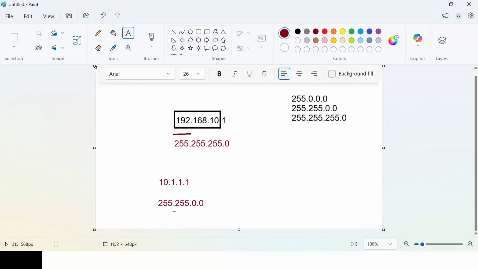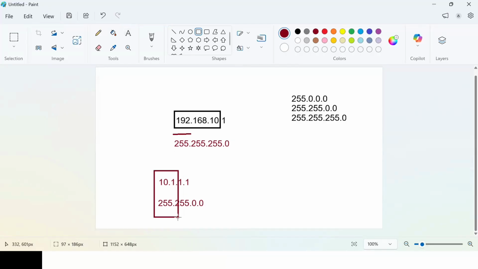That means we have two full octets, so our network will be 10.1. Hope this is clear for everyone. A thumbs up will be appreciated for me to go to the next part, because this is something very important. That's why.